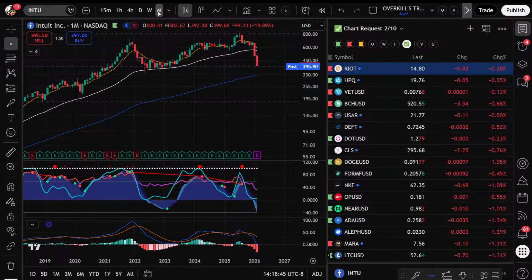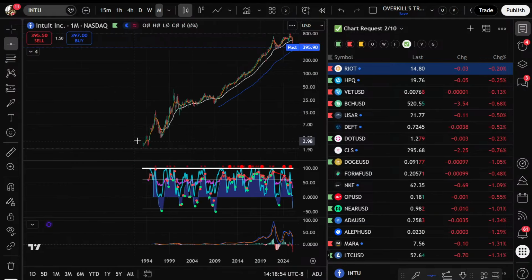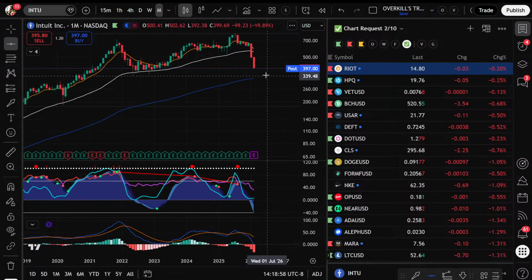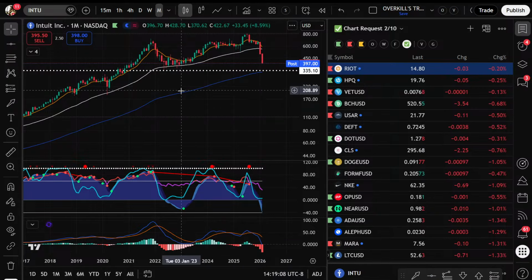So this is a 200-month moving average. 200 months would be what? 20 years? That's the 20-year moving average? Holy cow, dude. Yeah, it came out in 93. So 200 months would be, what we got, 12, 24. I don't want to do the math, right? Like a 20-year moving average, a 200 EMA on a monthly chart, that would be 330. If it hits 330, I want to be alerted.